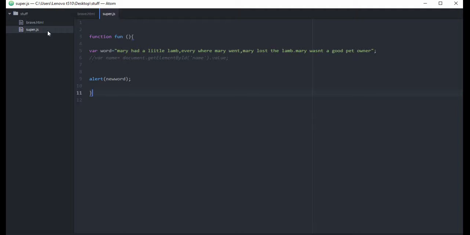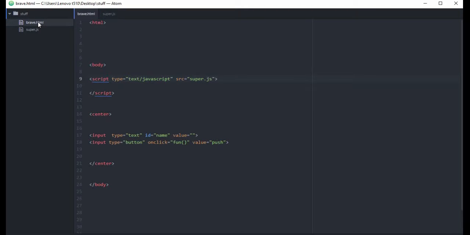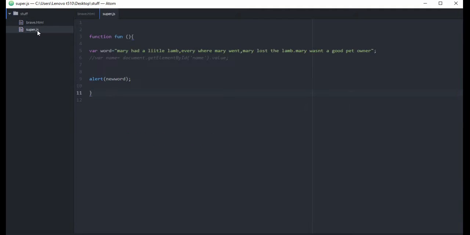I already set that up. In case you didn't know, what you do is simply give that input element an ID, and you can go into your JavaScript and say something like, I have it already here, so I'm just going to uncomment it. Create a variable, mine is var name, and you simply say equal document.getElementById, and pass in that ID, which is name, dot value.